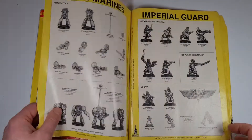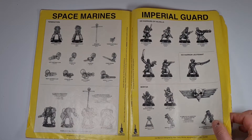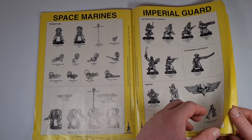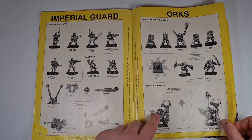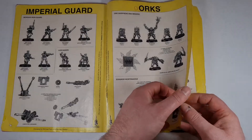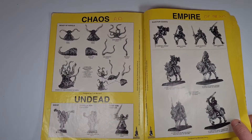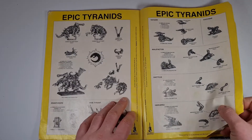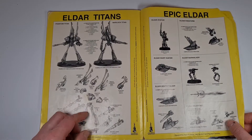You got the usual thing in the back — all the different miniatures you could buy. Those really lovely old metal Terminators — I can't quite see them with the shine but they're so cool. I'd love to see them come back in a made-to-order set someday. There's the old Zod Grod Warts Naga — an absolutely cool model. And the vintage Gasgill model, the von Karstens looking pretty cool, and the Epic stuff too — the Eldar Titans with all those parts.